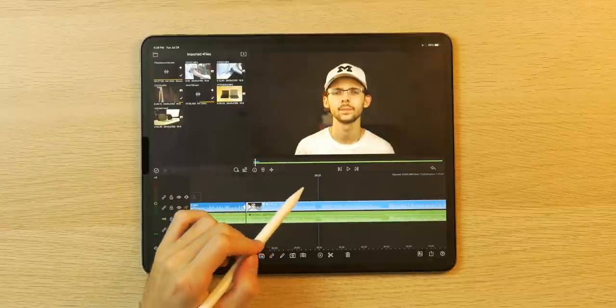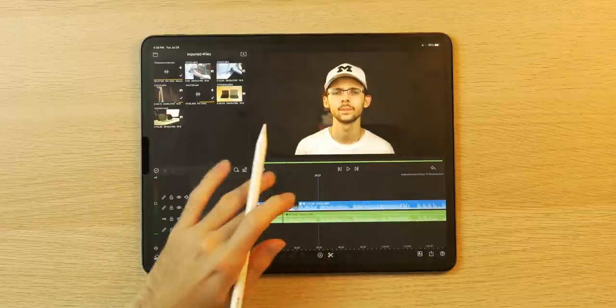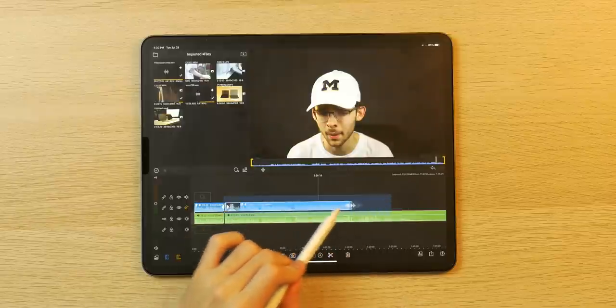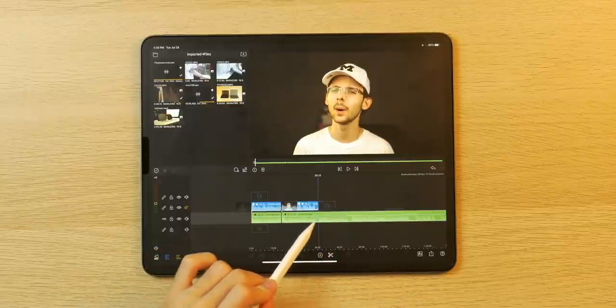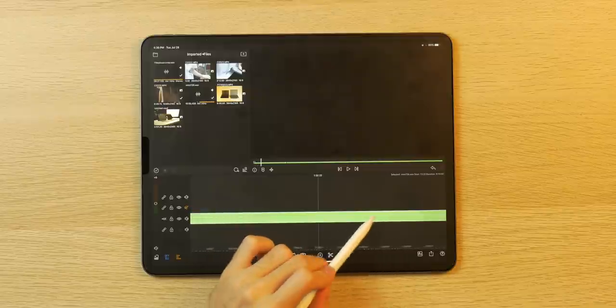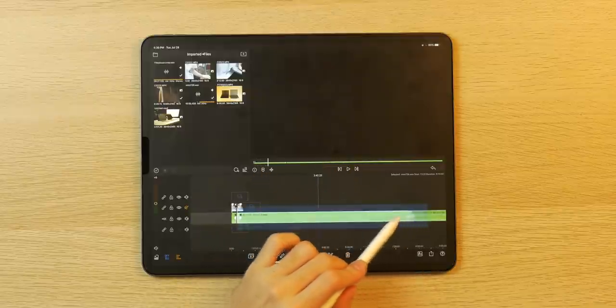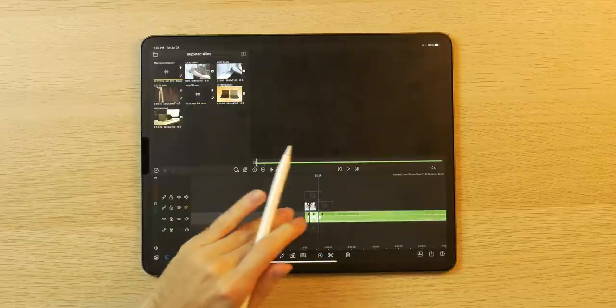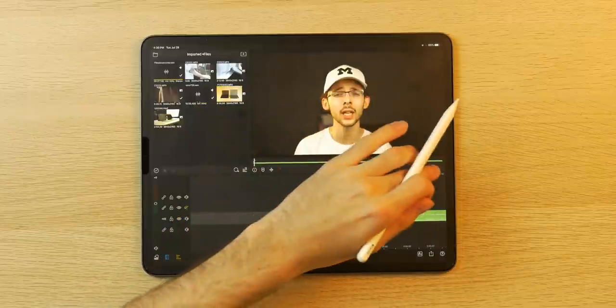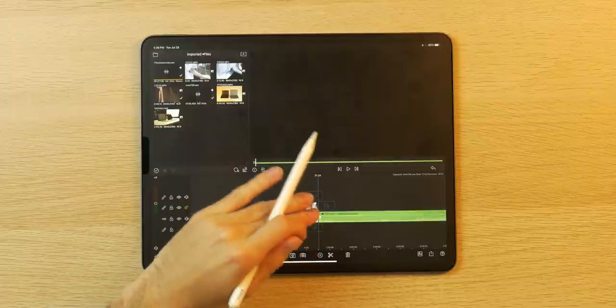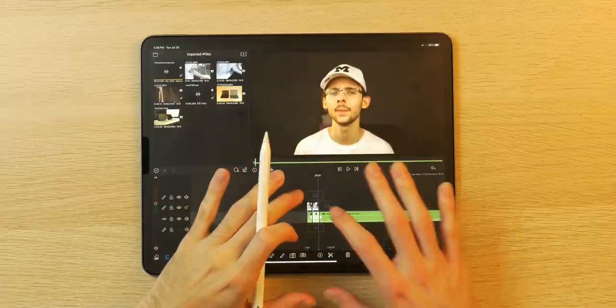So that's the intro. I've had enough editing this for right now. I don't need to make it perfect, so I'm just going to crop away some of the extra bits here. So that was, of course, a bit harder than it would be in Final Cut, but you have to keep in mind, this is not a workflow or a style I'm used to editing in. I'm sure if you do this every day and for a living, it's going to be more convenient.